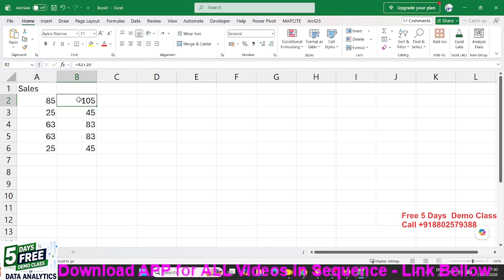We got the result, and there is no need to apply the formula one by one to the rest of the numbers. We just select and drag down, and automatically the reference will increase: A2, A3, A4, A5, A6.